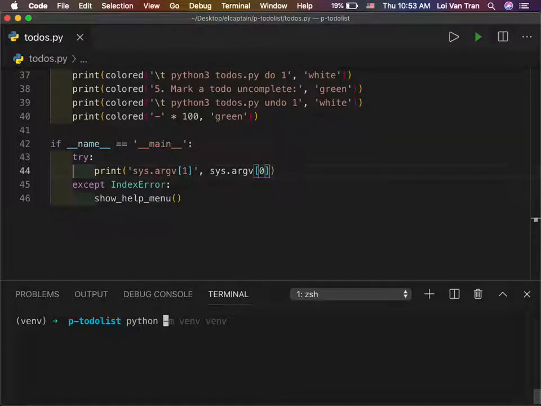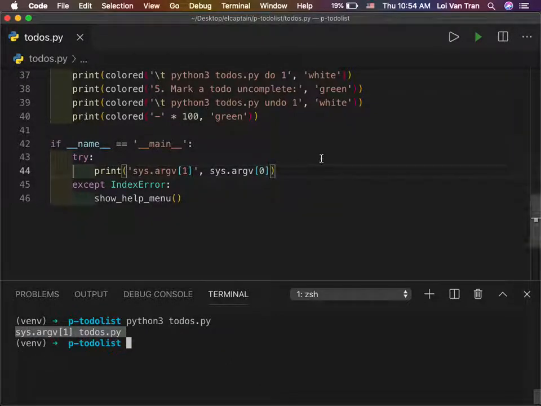So I'm gonna do python3 todos.py. You guys noticed what we did a second ago, right? What are we doing here? We wrote a try/catch. We want to make sure when our application crashes, we do something that makes sense. Will this throw an error? It will not throw an error.